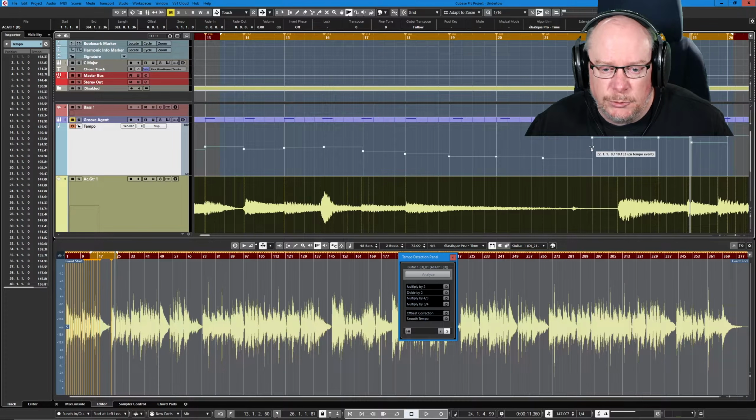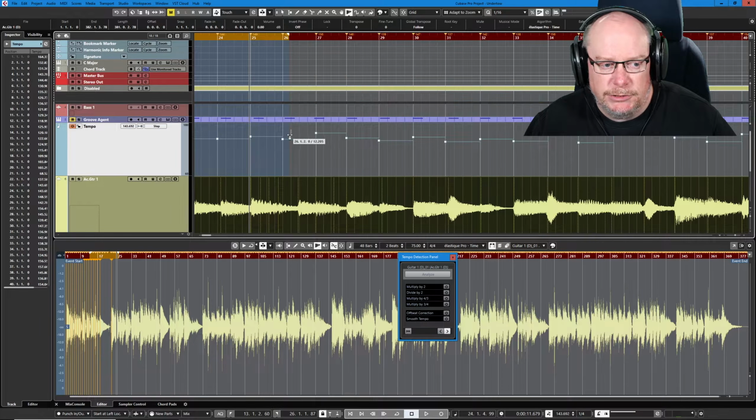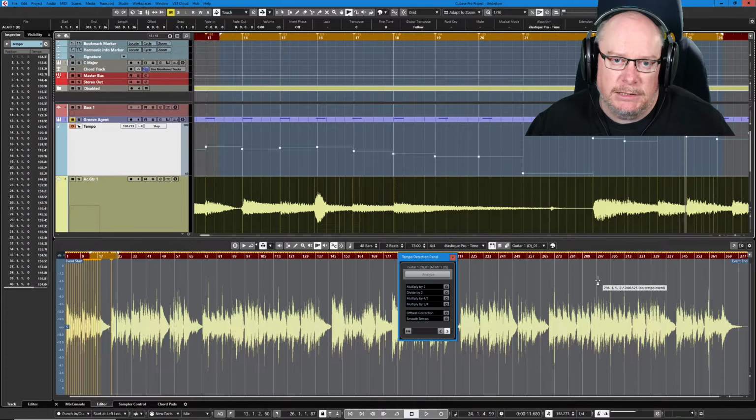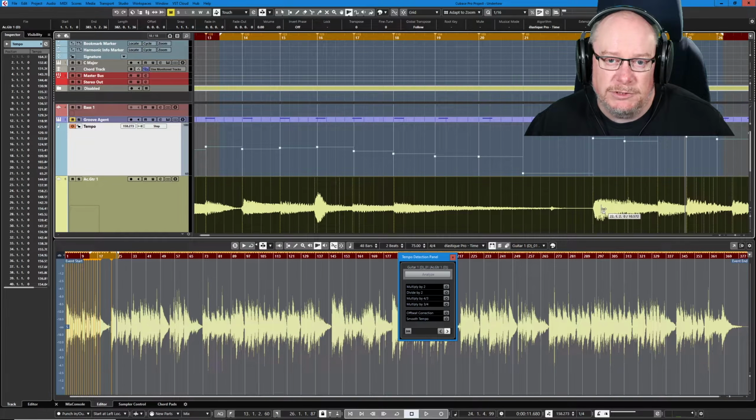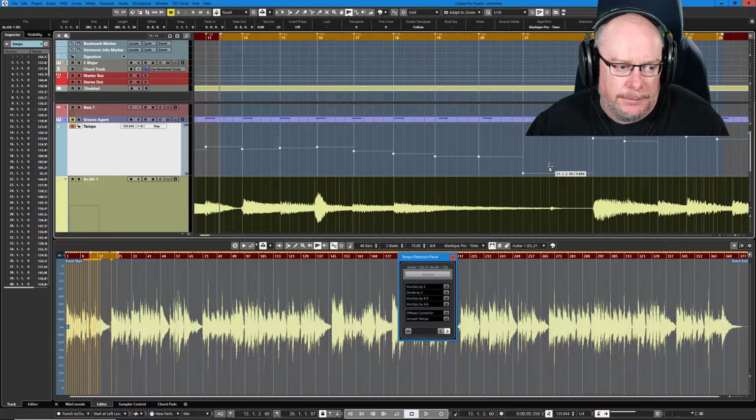We've got to the stage where the final node that we're about to drag to gets us to the point where we have a bar line exactly on the guitar transient. That was the end goal. How we got there, we don't particularly care about. Let's hear what that sounds like in the context of the click track.